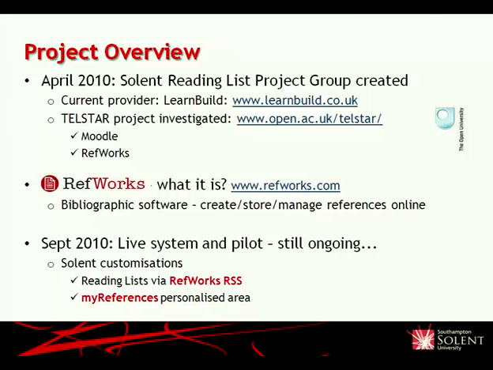Basically, back in April last year, we created a reading list group because we currently provide reading lists to students using LearnBuild, which doesn't meet all of our needs. It's a difficult system to use. The lecturers don't use it. Not all the librarians use it because it's so complex. So we wanted to see if we could find anything that was better.